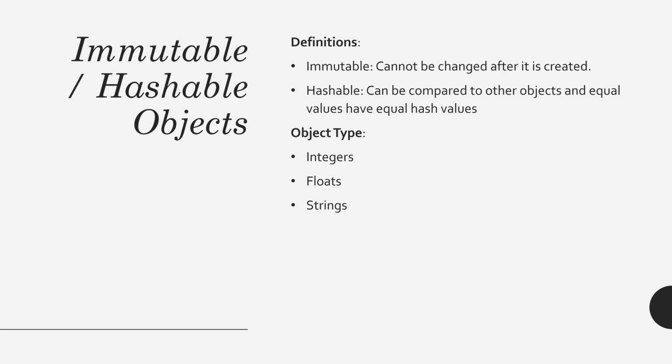So integers, floats, strings, tuples, and bytes. When I'm talking about immutable, what I'm saying here basically is whenever you make a new reference, let's say you declared an integer x, and you set x equal to 7. Now let's say you want to set x equal to 5. You're creating a new object, x, and you're setting that object to 5. You're not modifying your previous reference that was set to 7. You're brand new, you're scrapping the old one.